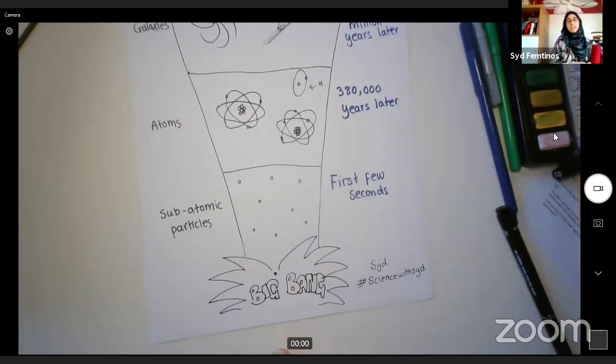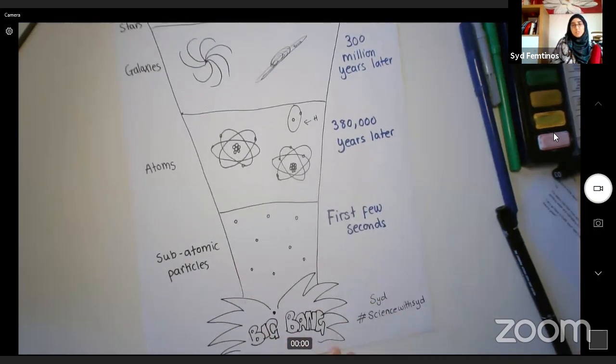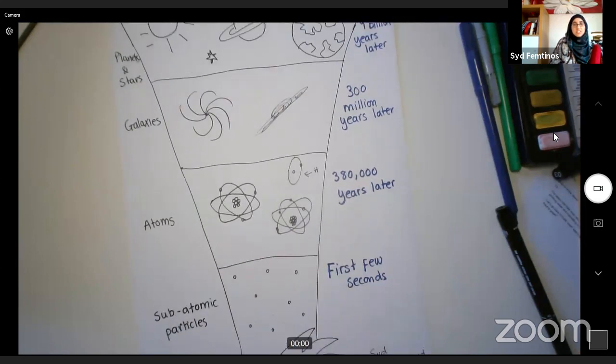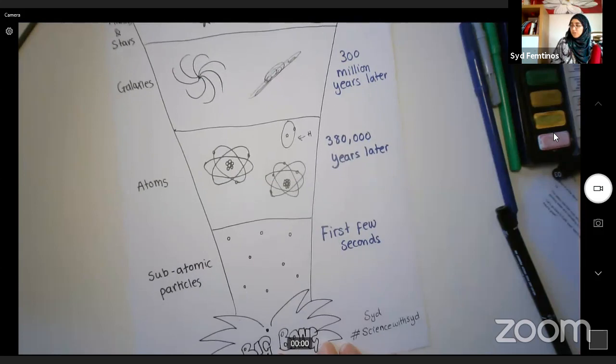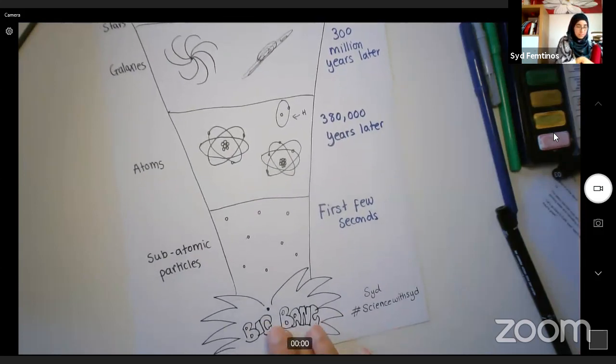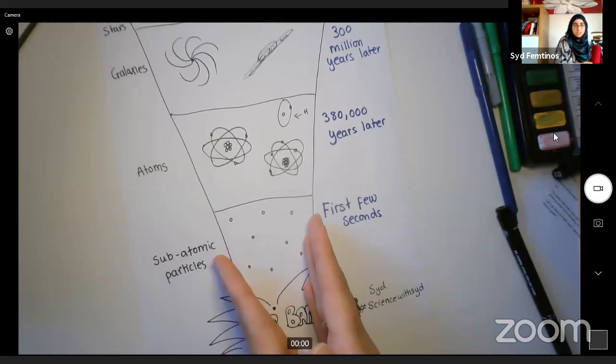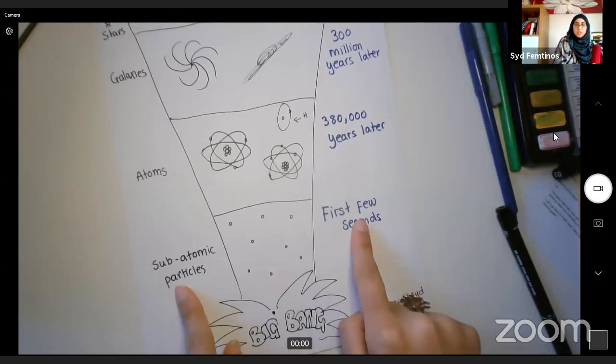detail. But let's start again from the beginning and have a look at the Big Bang formation. So the Big Bang theory is our current theory. The evidence supports this. When new evidence emerges, it might change, but we've got quite a lot of evidence to suggest that this is how it happened. Now, we don't know how the Big Bang started, but there was an explosion. And within that explosion, the universe started. First few seconds, subatomic particles.